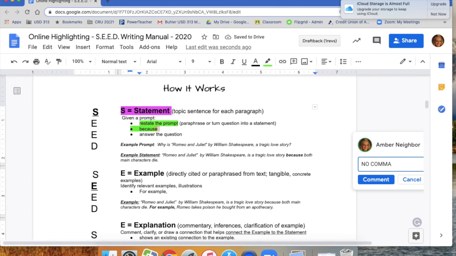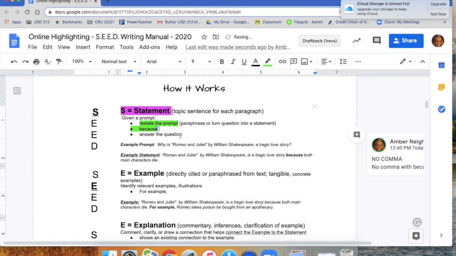Now, we need to make ourselves a note right here, though. There is no comma here, okay? Whenever you use because, there's no comma. Ever. In any writing, not just here, all right? The reason is because because is the comma, right? It's one of those conjunctions that functions as a comma. It is the pause in the sentence. So there's no comma with because, because is the comma, okay? So never, ever, ever. If you had a teacher that told you that before, throw it out, okay? No comma here, all right? So I'm going to put that comment there.